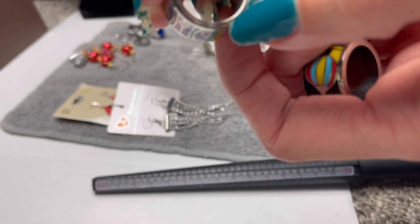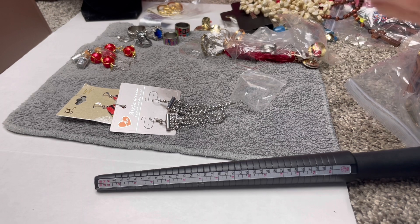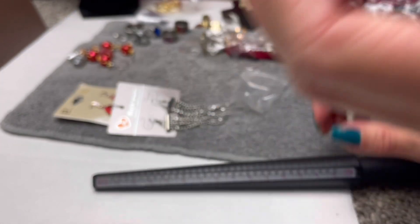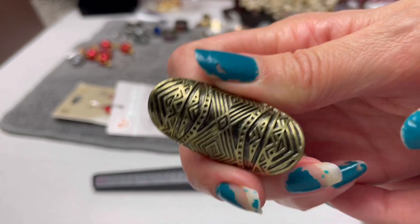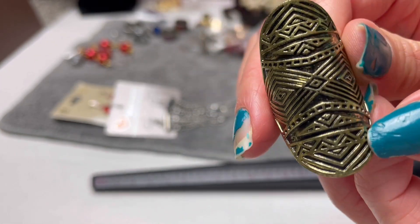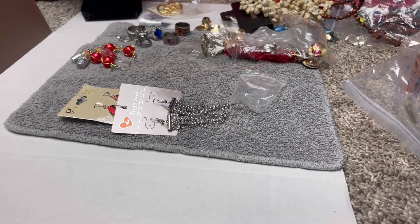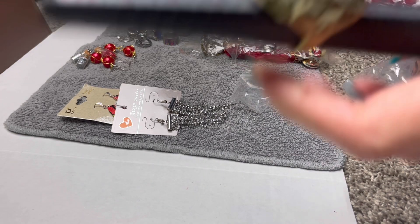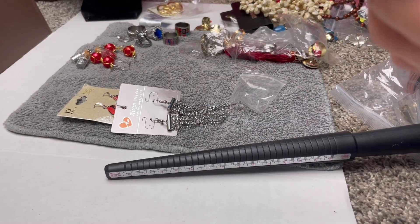This one does need some cleaning as well. It's a really cool ring — I thought it was maybe a black interior, and maybe for crafting that's something I could do with it. As of right now it's about a size 7... actually, it's more of a 6. Size 6 — good thing I checked again.